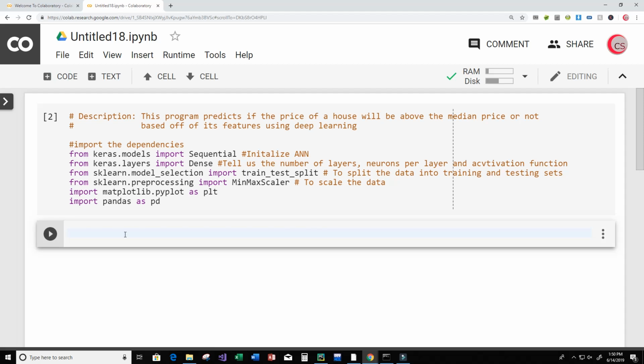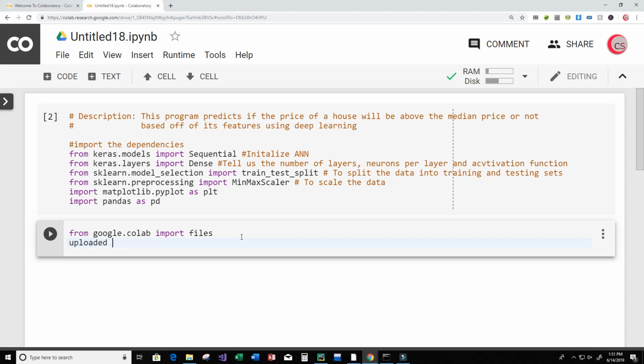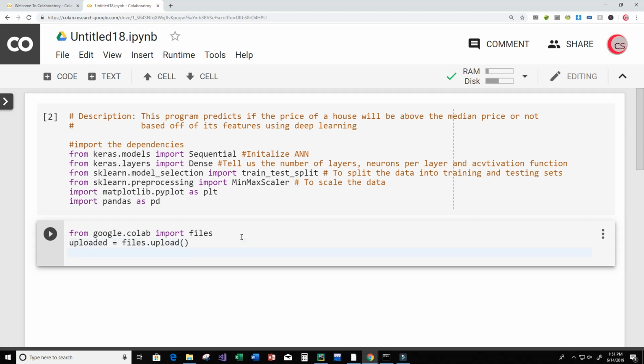And now we're going to upload our data set and store it in a variable. So we're going to upload it and basically load it. So to do that, because I'm using Google Colab, I'm going to use one of their packages or libraries called google.colab to get the data from my computer. So from google.colab, we're going to import files. And then I'm going to create a variable called uploaded, and I'm going to set it equal to files.upload method. And so this will allow us to upload the file, and the file that I'm going to open or upload is called housepricedata.csv.